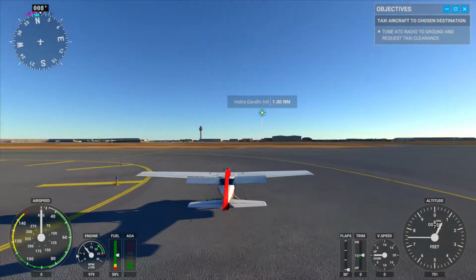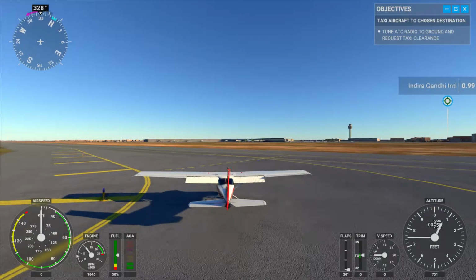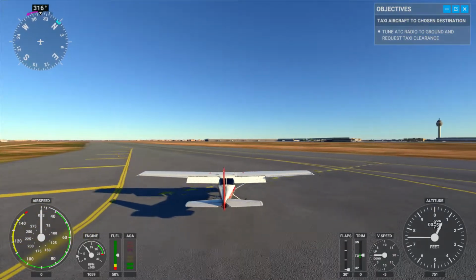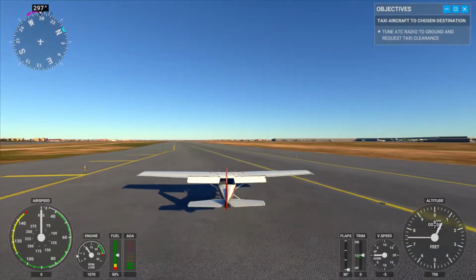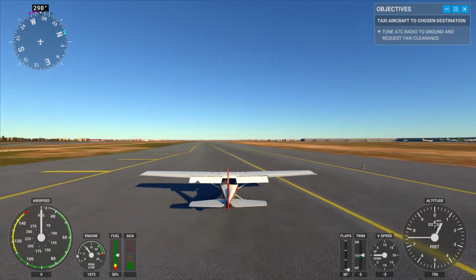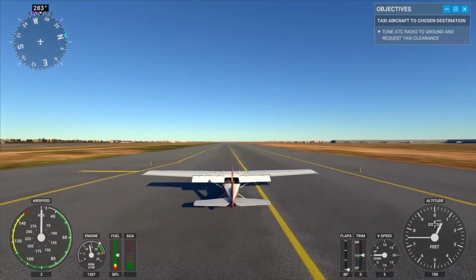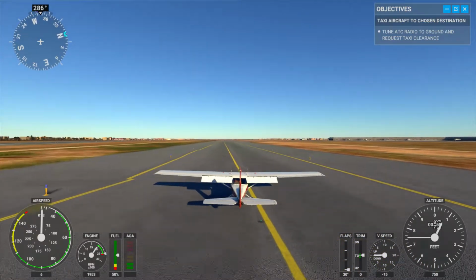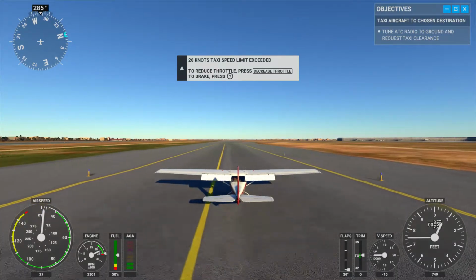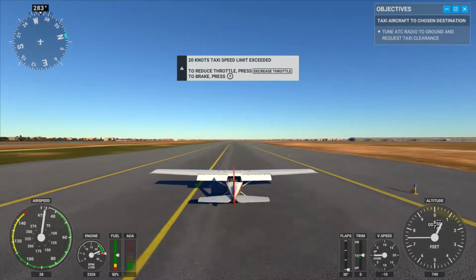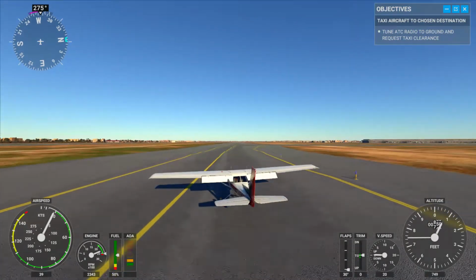So as you can see, we've just landed here, and that's exactly right in front. That's where we have to go. There will be an aero bridge and all that. You know what the hell? We don't have the time to go through all that, so let's just do another takeoff. Why not? Hey, we're not doing taxi, we are taking off. Is this even a runway? I don't even think so.